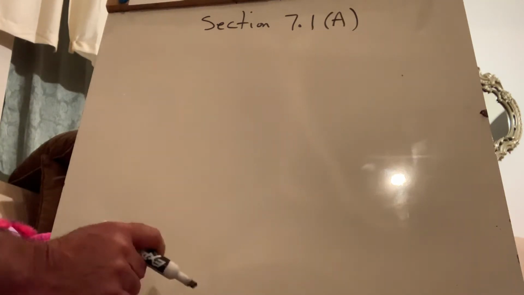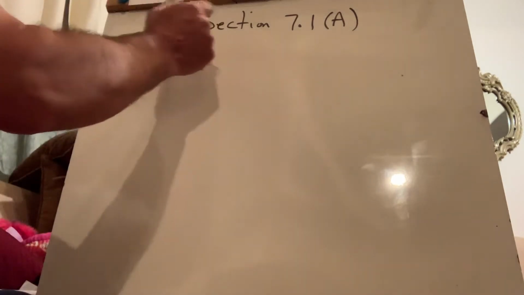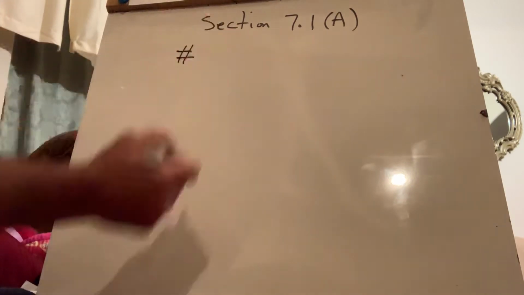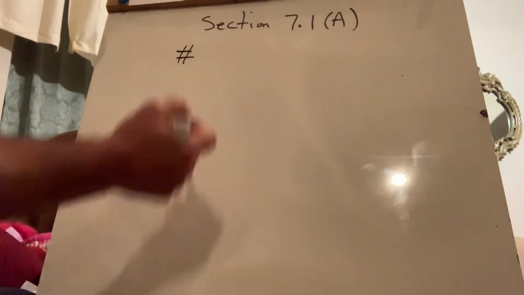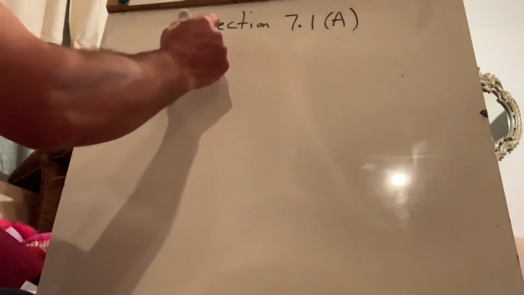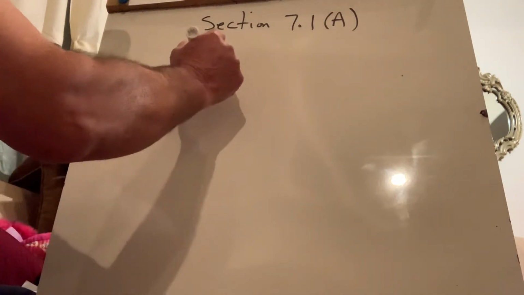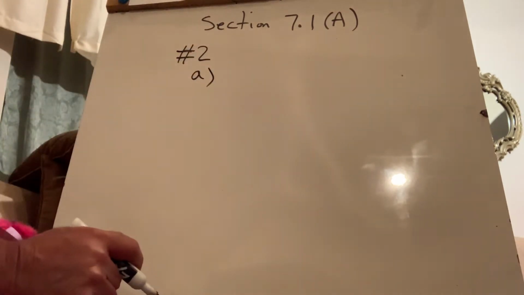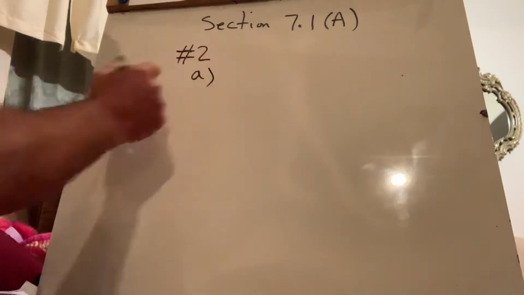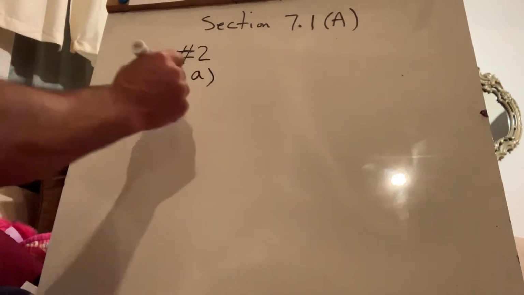Hi guys, I'm going to go ahead and do a problem from section 7.1, assessment A. This is going to be number 2. I did number 1 in section 7.1 last time, so I'm going to work one from number 2, see if that helps. For number 2, part A, the instruction says to rewrite each of the following as a decimal. So we have the number 4 times 10 squared.